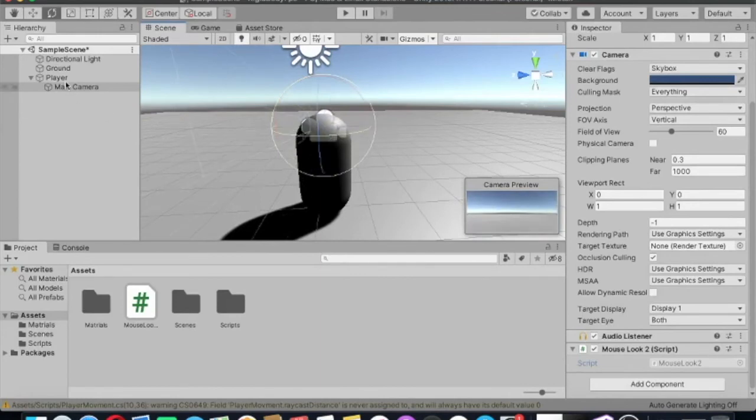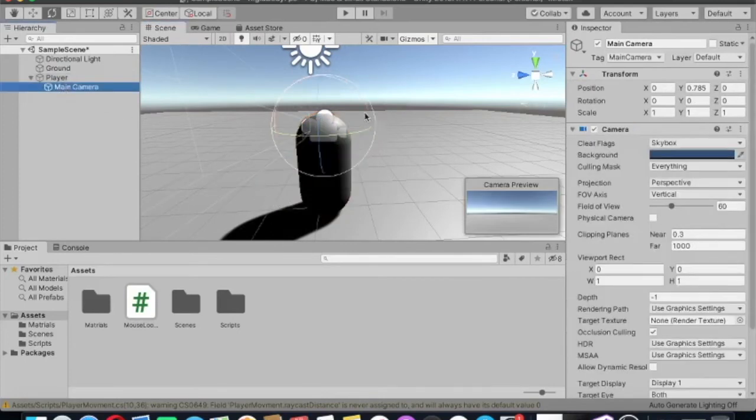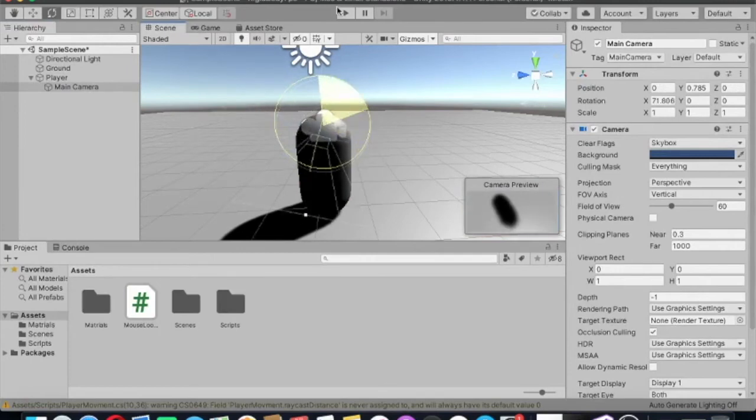But for looking left and right, we need our player to look rather than our camera. And also we need to clamp. Clamp means we want our camera to look not higher than this or lower than this, like that, so it doesn't look 90 degrees or 360 degrees.